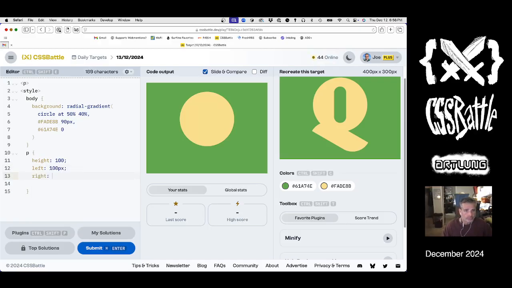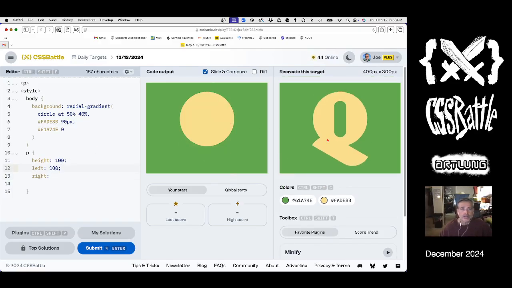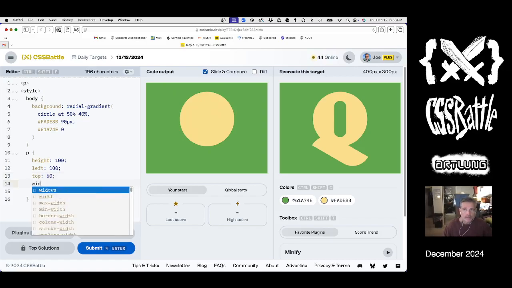Actually, the top rather, left and top. I'm saying top. 60 width. I think it's like 40. Height. I think it's like 20. Was it 100?